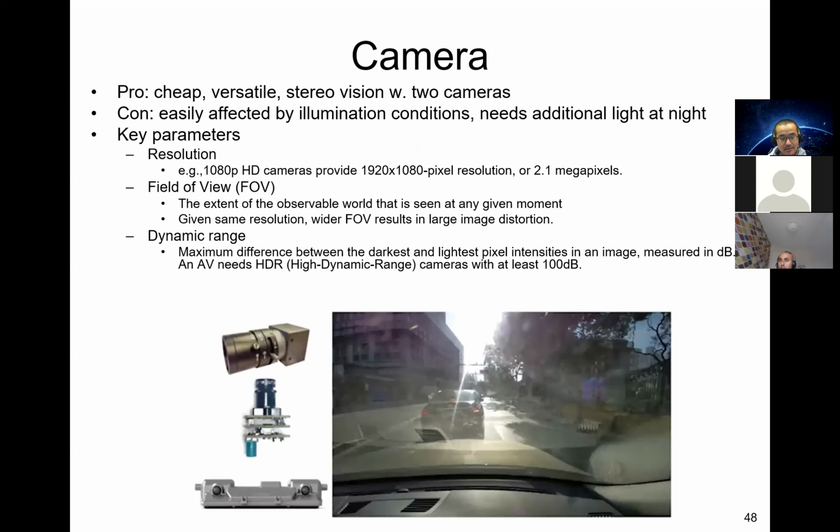So cameras are cheap, versatile, and you can have stereo vision with two cameras, just like human eyes. With two eyes, each eye capturing a slightly different image, you can get stereo vision. The con is that it's easily affected by illumination conditions and needs additional light at night.